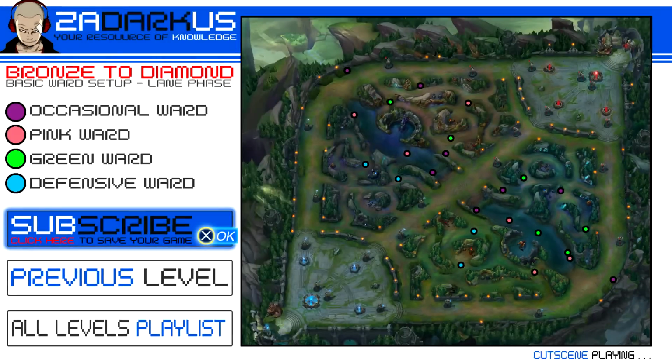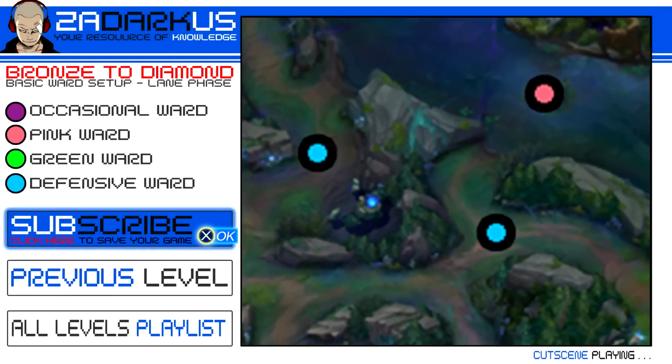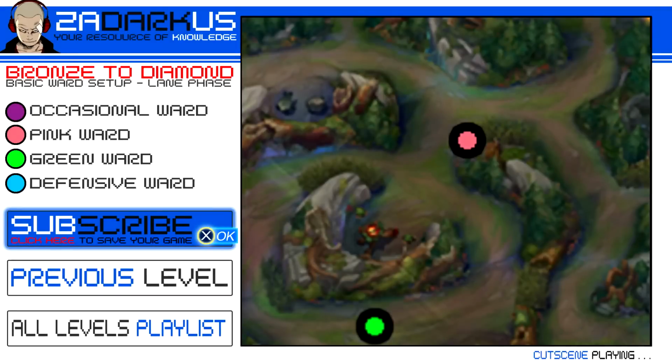This covers the most basic ward placement for the laning phase, but there are some extra wards you could place. For defensive wards you could cover all the jungle entrances as you can see, and as well your red buff for example. For more offensive wards you can try to place a pink ward on the enemy red bush, because most likely that pink ward in that place will last long and you will be able to see the enemy jungle clearing it and when the buff is coming up.